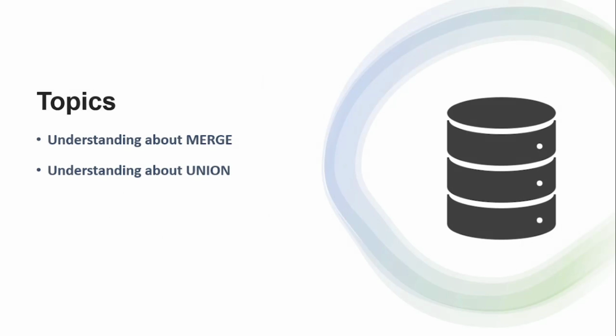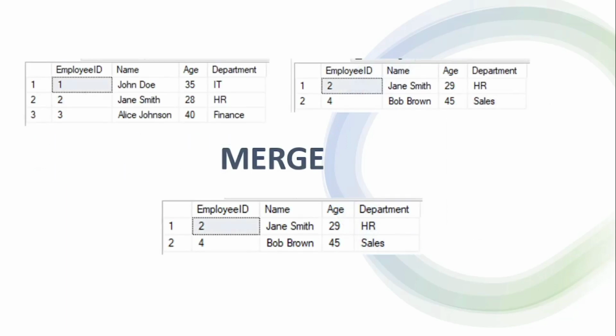Today we are going to learn about what is a merge and what is union command in SQL Server. Union is a command in SQL Server which can be used to combine the results of two or more select statements of your query. So you can use multiple queries to join the tables using union command. You need to be aware that each selected item in the queries needs to be consistent and all the selected columns need to be in the same data type.